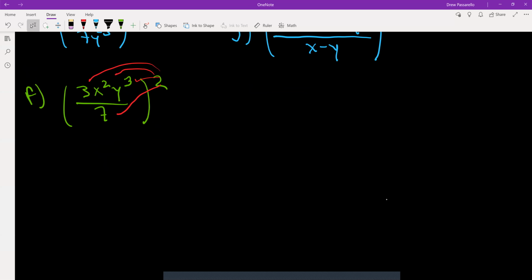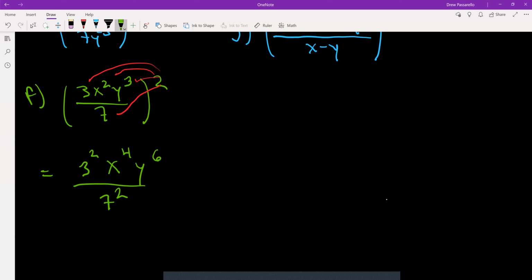If I'm going to do this consistently step by step, what this is going to turn into. So if I apply it to the 3, that's 3 squared. Now with the variable x, whenever it's a quantity that has an exponent raised to another exponent, you multiply the exponents. So it would be x to the 2 times 2, which is 4. And the same thing with y, you do 3 times 2, so that's y to the 6, and then 7 to the 2nd power.